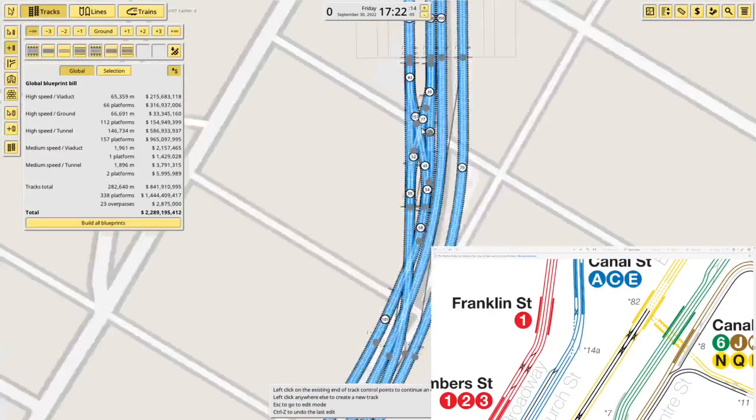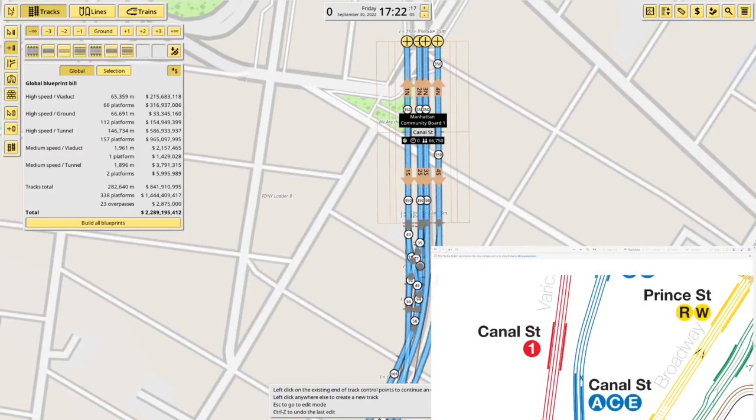Like that. There we go, that's one side of Canal Street done.